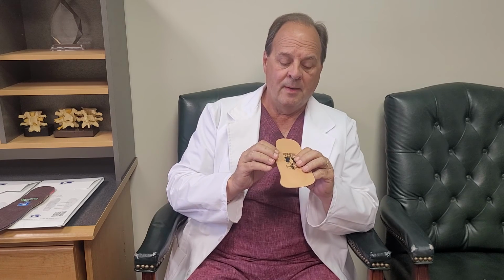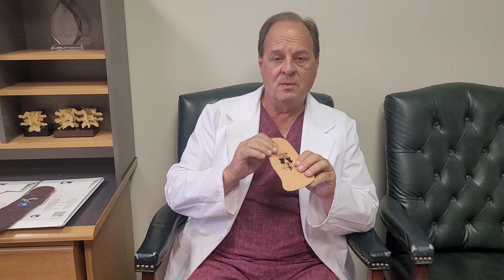Say that one arch is pushing up and it's uncomfortable on your foot because your foot's really sore. We can have them lower that arch or make some adjustment to the orthotic. They will do that a time or two, and if they can't make the orthotic comfortable, then they will give us our money back. And that's for the first year. So that's a really nice guarantee that you're not stuck with something that you paid a lot of money for and can't wear. That's not the case with this company.